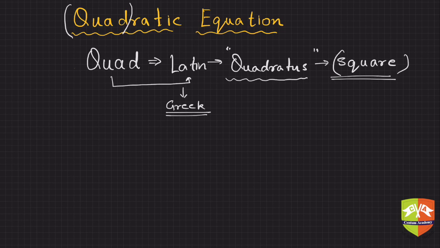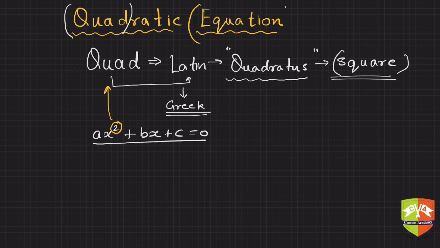So square, because if you have already learned it, or most of you would have known that quadratic equations are of the form ax square plus bx plus c equals 0, isn't it? So if you see, the degree here is clearly 2. The degree of the polynomial in the left hand side is 2, which we usually call the square term, and hence the word quadratic. Okay, so let us now begin with the understanding of quadratic equation.